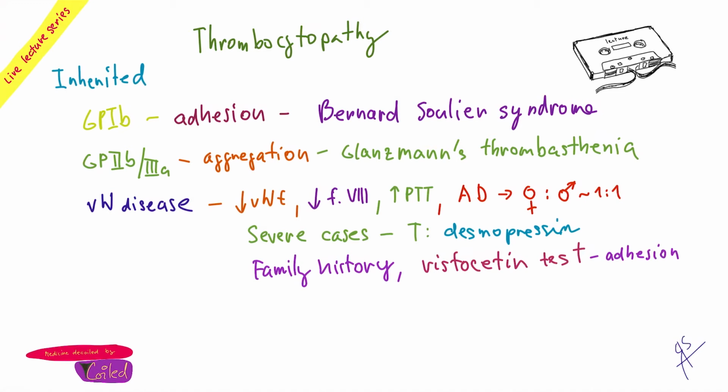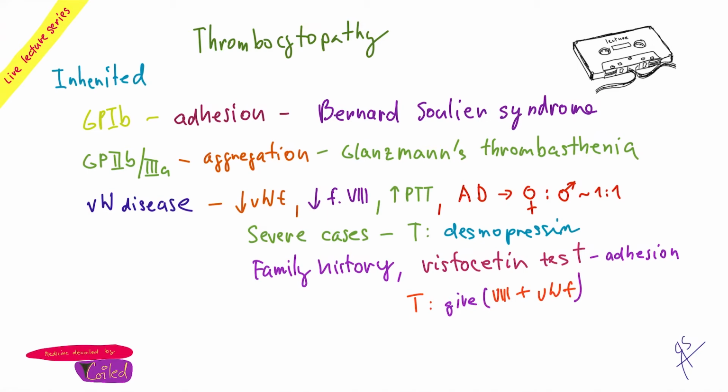But in cases where they bleed even more and the desmopressin is not working, what can you give? You just give von Willebrand in a package with factor VIII. So you give them the same thing you normally give to people with, or boys with, hemophilia. So they're getting just the same drug. Typically for hemophilia A, you're giving a combination of factor VIII and von Willebrand's. So you can give them this.